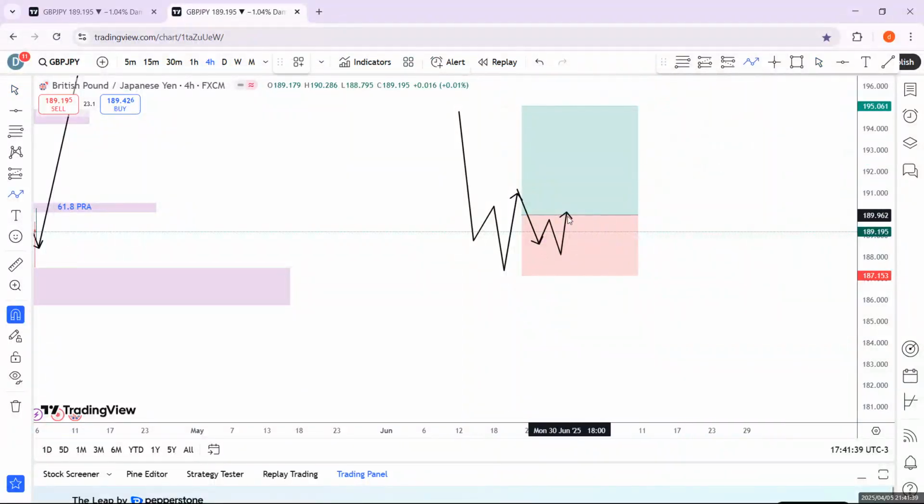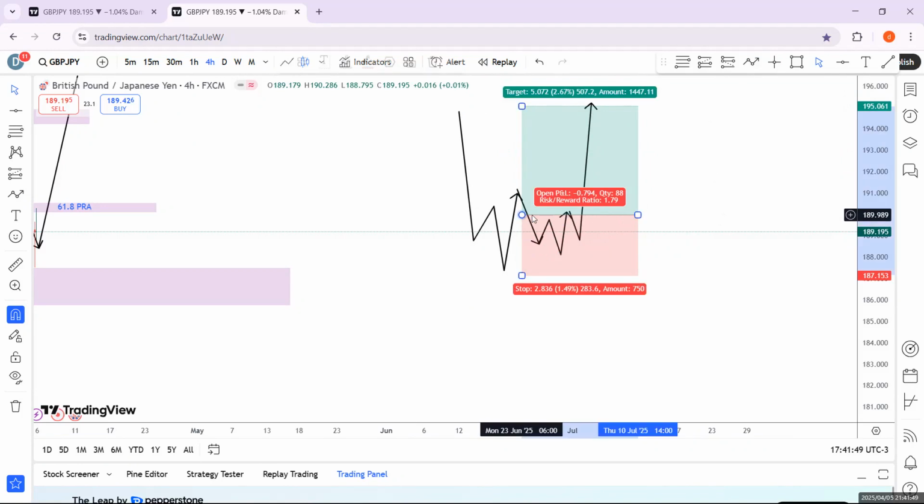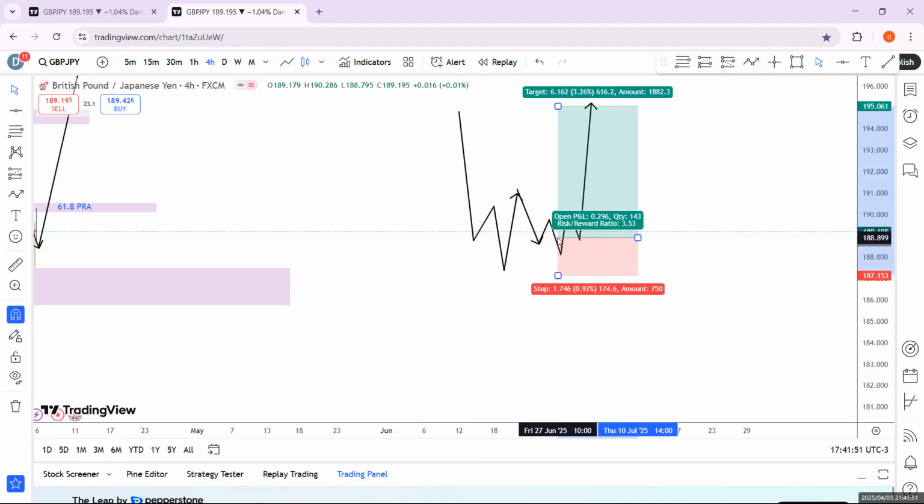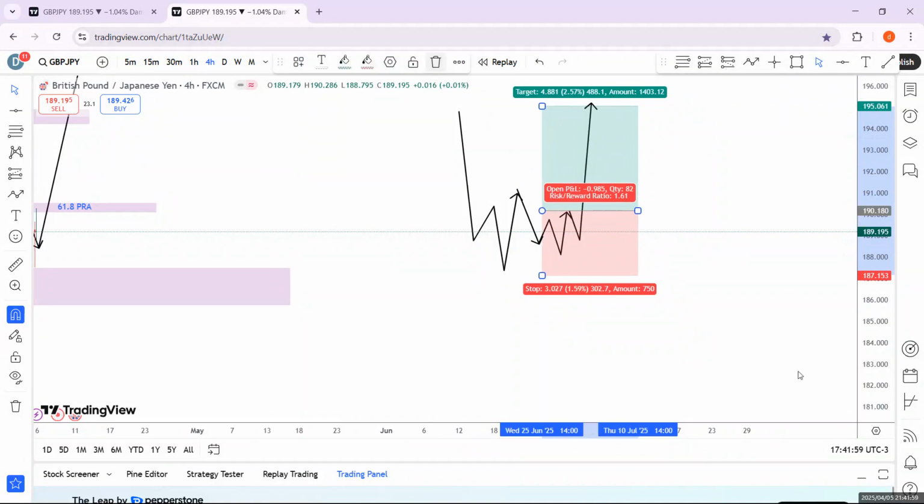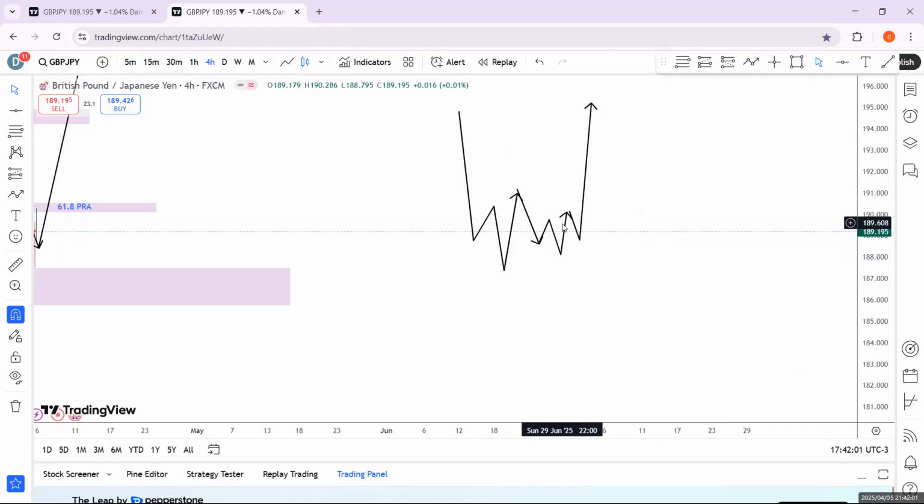In fact, sometimes when price breaks the entire structure, it gives another discount before takeoff. So you could buy pinpoint at the break of the entire structure if you are waiting for that, or you could buy at the discount that price provides. Sometimes it will not give a discount. Once it breaks the entire structure that brought prices down, it just heads straight to take profit, and sometimes it gives the discount. So it just depends on how you want to capitalize on such opportunities.